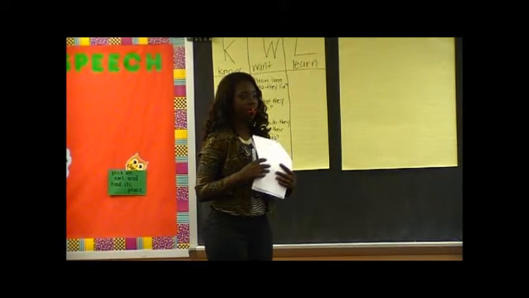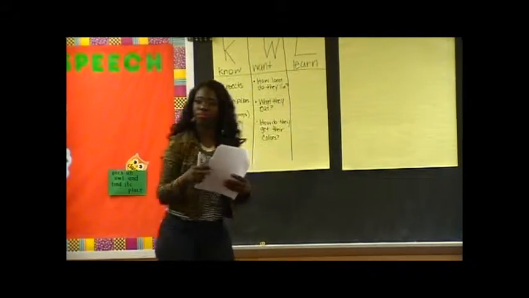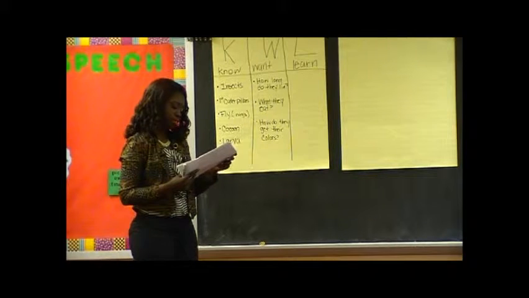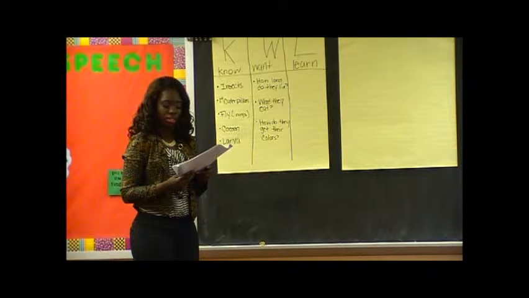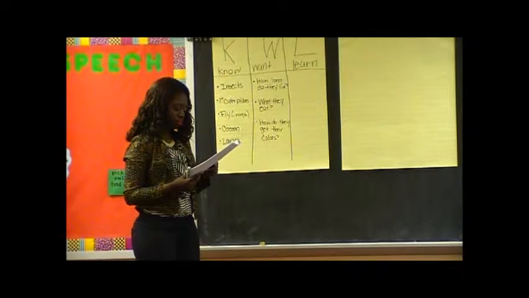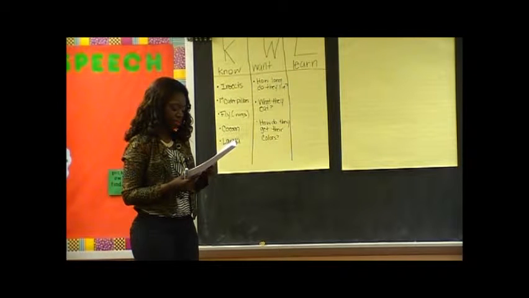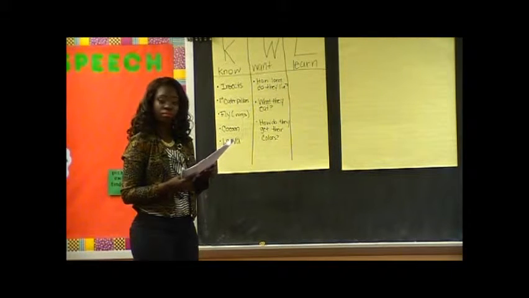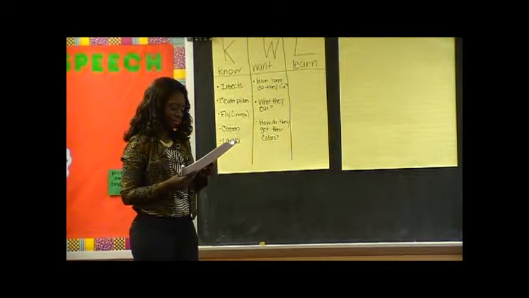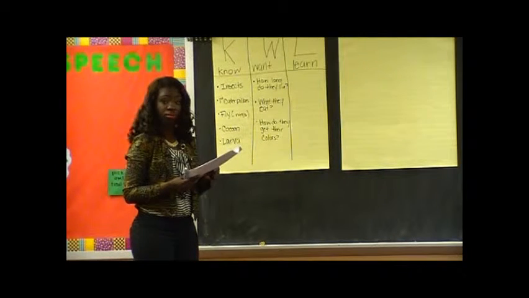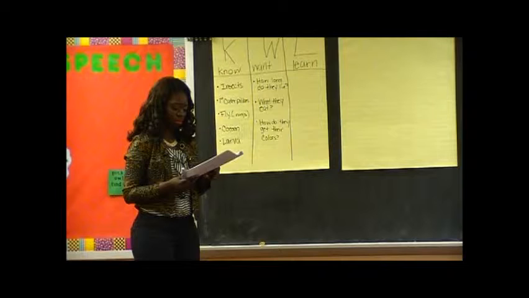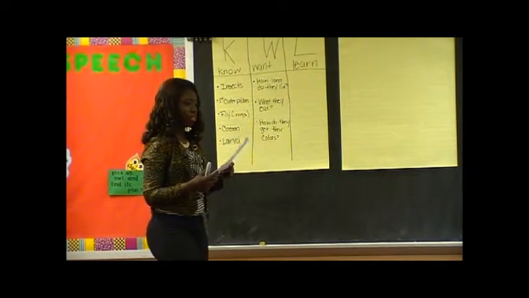Can I have someone read stage 2? Yes. Stage 2, the caterpillar or larva. It's long and worm-like. It's usually brightly colored with an interesting pattern. It sheds its skin a couple of times because it's growing bigger, and it stays a caterpillar for about 14 days. Okay, so the caterpillar.